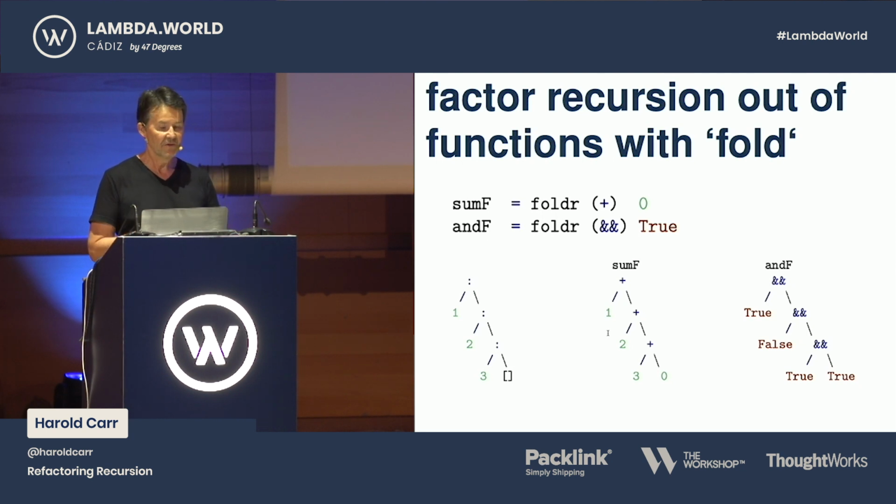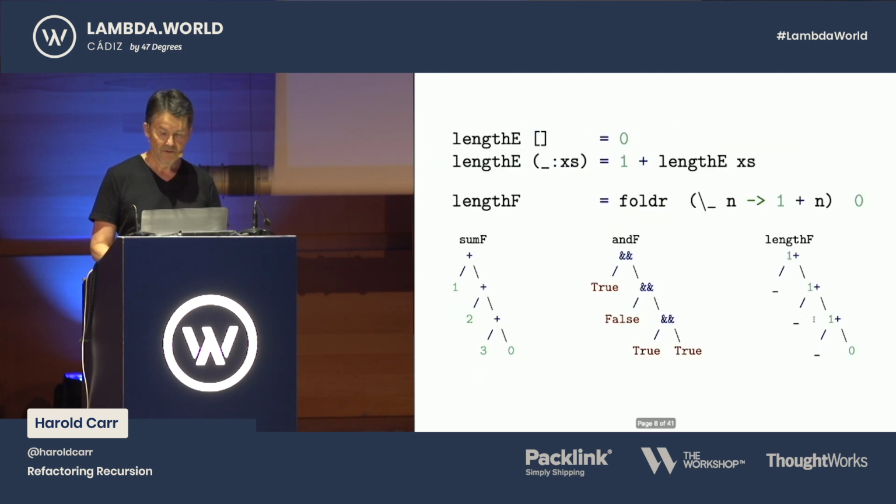That's usually the very first thing you learn about recursion: you can use fold for that. So that same sum using foldr is just you specify what the operator is and you specify what the base case is. What that looks like is, here's the list you have to begin with, and you, in a certain sense, replace the cons operator, the colon, with whatever the function is. In this case, it's plus. You're plussing 1 with the result of plussing 2 with the result of plussing 3 and 0. And the same thing goes for and. Of course, they can ignore their arguments, like if you're doing length, you just do 1 plus and completely ignore whatever the actual element value is.